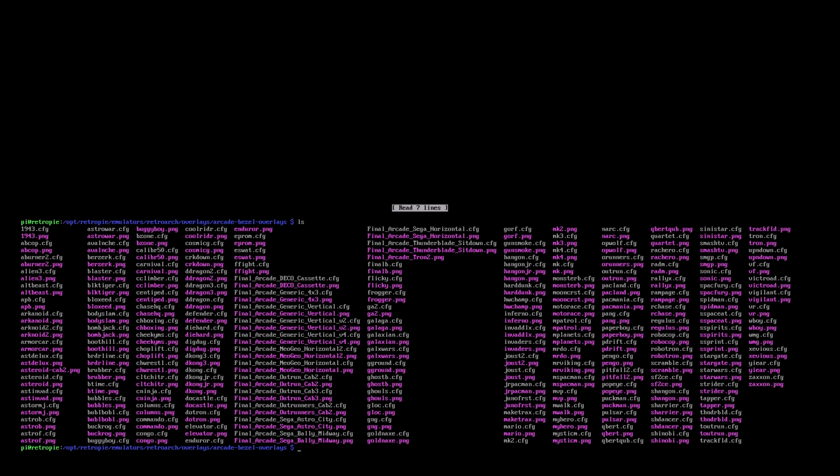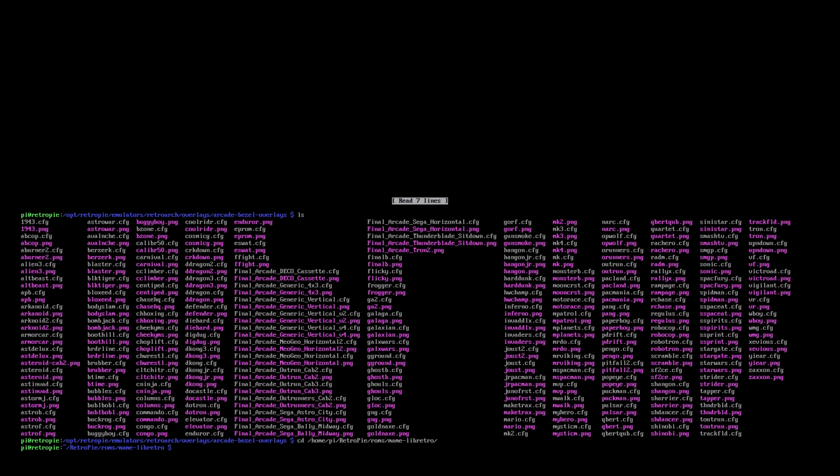Okay, and the last one is a completely different directory, and you can get through this with the Samba share as well because it's automatically shared. So in Windows you can just check your network to see, not opt RetroPie, home pie, RetroPie, ROMs, MAME Retro.